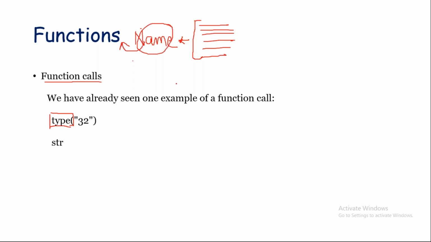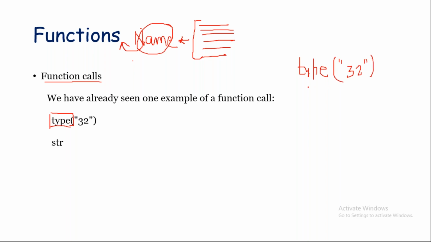One of the built-in functions that you are not going to write on your own, but which is pre-written in Python, is type. You have already seen the use of type. You use the type function whenever you want to understand the type of a particular value.